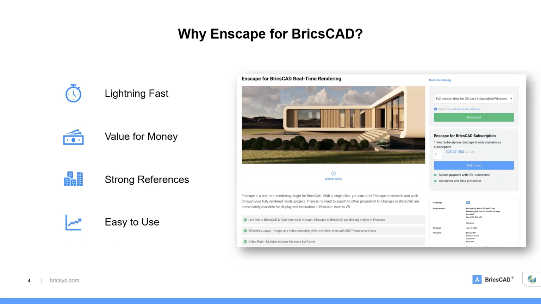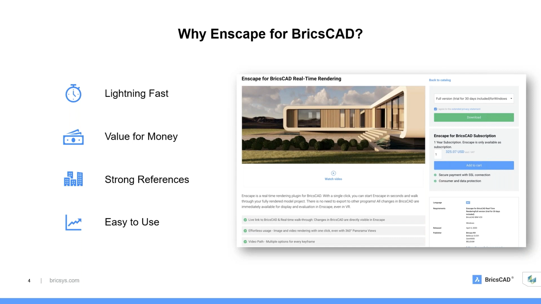On the left-hand side, you see one of the most important reasons why we think Enscape is a good choice. First, Enscape is a real-time rendering tool. This means you don't need to wait a long time to see the results, it's actually on the fly. That makes it very easy to try out different things and make corrections in your design. With other rendering tools, it often takes a very long time to see your actual results, which makes them less interesting during the design process. So it's a really good match if you're using BricsCAD BIM and you want to try out different things.